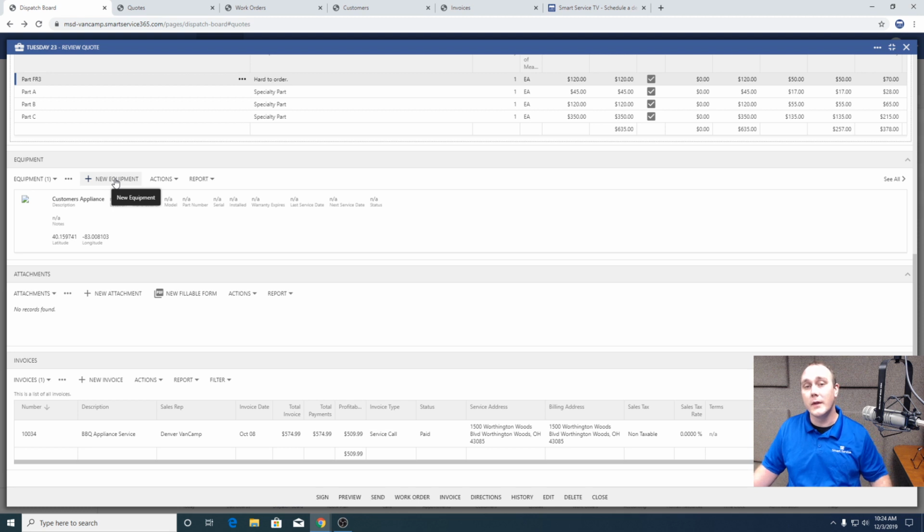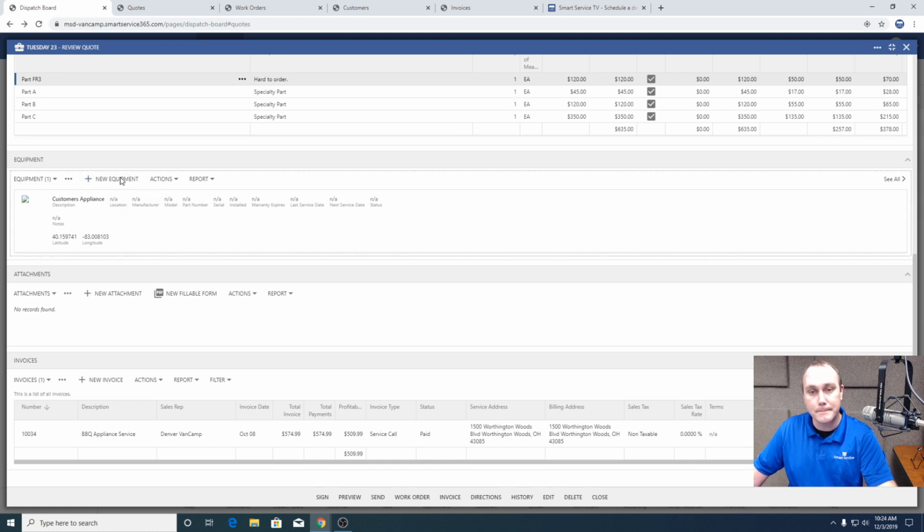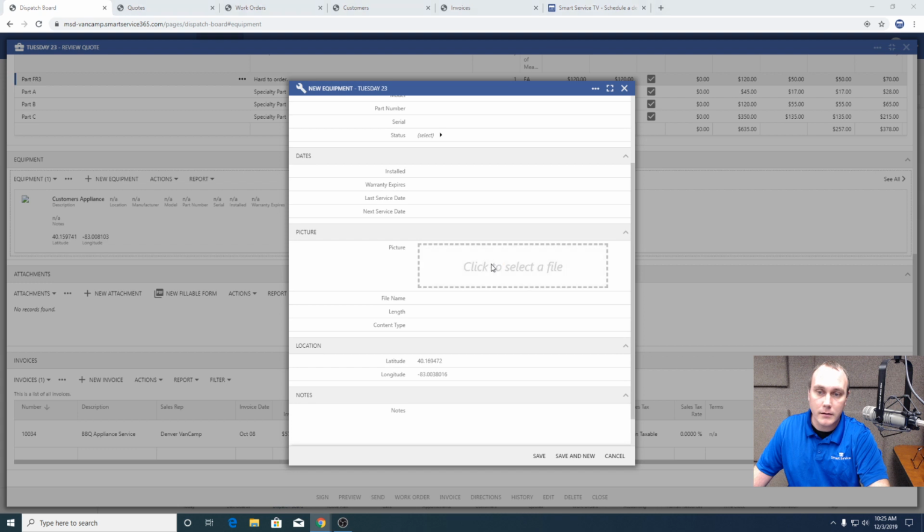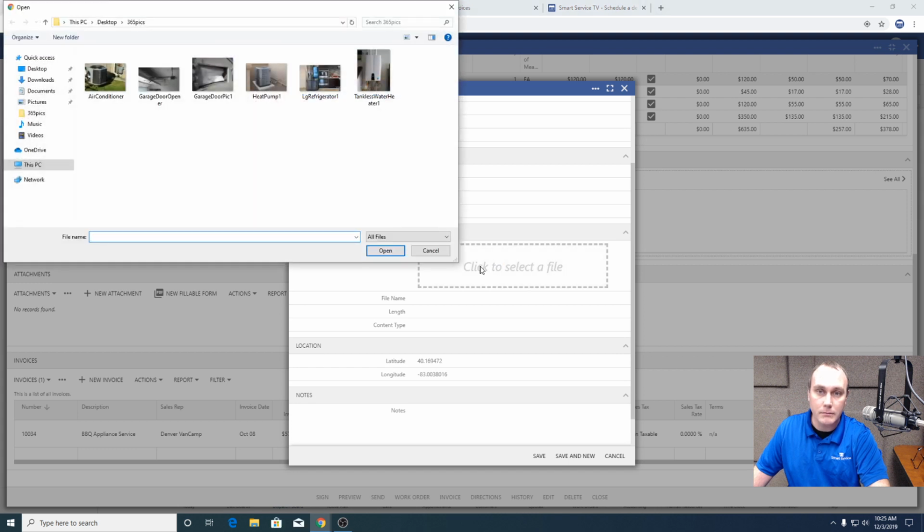Now, I know some of you like to take images of work completed or items that need to be worked on. We have the equipment tab for that. And in here, you can track location, manufacturer, model, warranty dates, service dates. Now, I'm not a real company, bear that in mind, so I don't have all this information to plug in. But we need a basic description right here. And right down here is where we would add an image in.